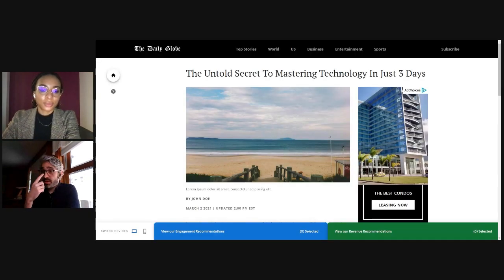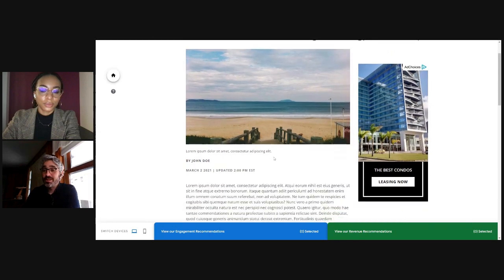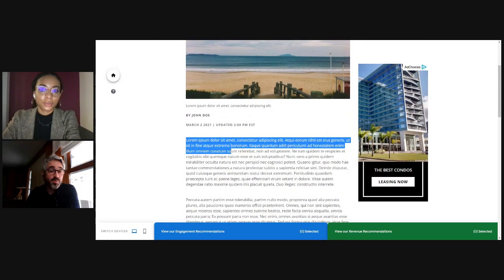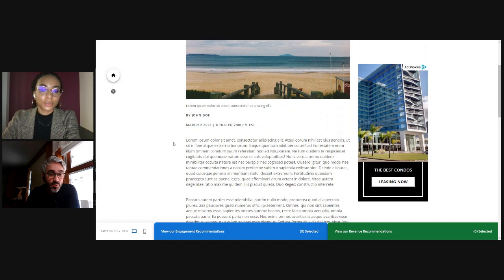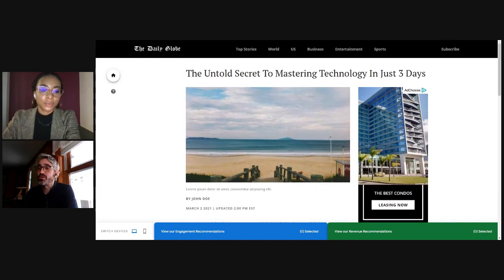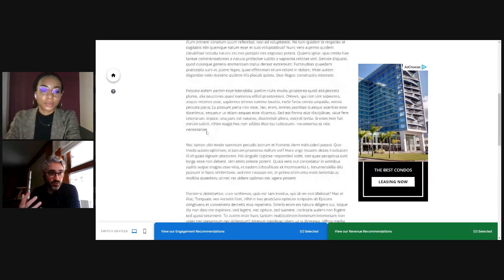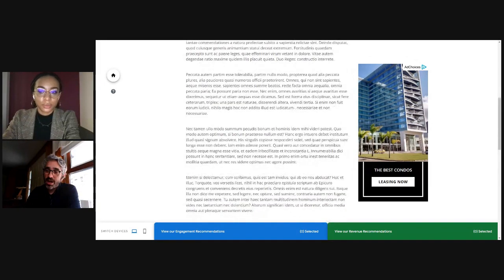What you're seeing is essentially the template of a news site. This is meant to look like a news site, but you'll notice that the text is dummy text. It doesn't really mean anything. It's lorem ipsum. But what we wanted to reproduce was that on most news sites, we have a navigation bar, a main featured image, and there is an ad at some point. So this is where you start the journey, but at the bottom, those are buttons that will allow you to modify this website in real time.